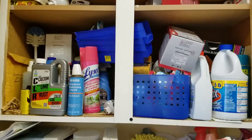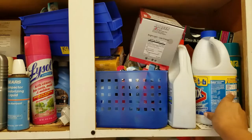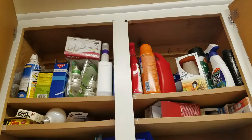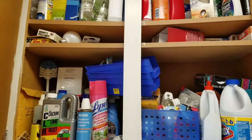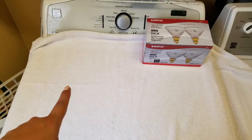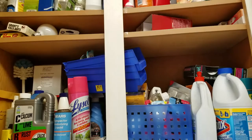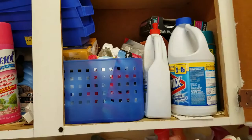I have two more bleach bottles and I've been shoving things around here. Obviously my husband has been doing the same too. Does anybody else's cabinet look like this? Oh my god, I'm so embarrassed. I placed a towel over my dryer. I wish I could take everything out and place it on a big counter but I just don't have the space, so I'm going to attack each section individually.